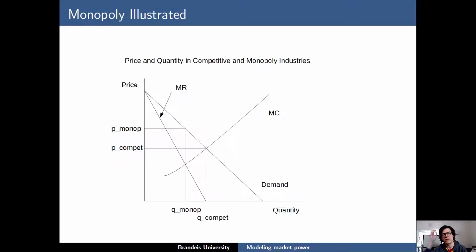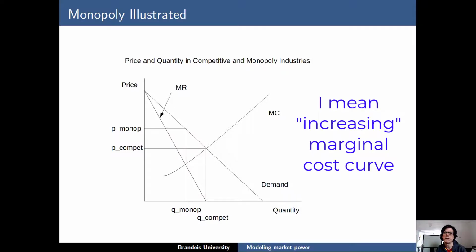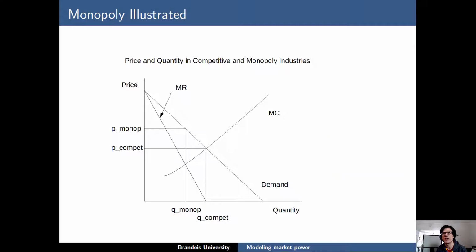We can sort of see this on this graph. In this graph, we can see what we have here is a marginal cost curve. Now, you won't see a supply curve when we talk about monopolists, because a supply curve is really when we talk in a market about a bunch of firms. So instead, we'll see a marginal cost curve. This marginal cost curve happens to be upward sloping. So that means that the more the monopolist produces, the higher the cost. But you can imagine that a marginal cost curve is flat or a marginal cost curve is downward sloping. So any of these are possible.